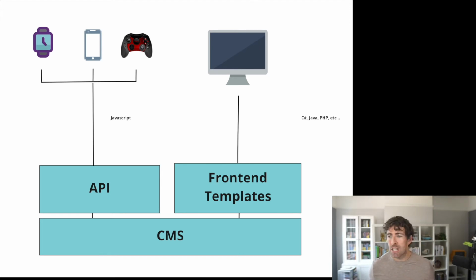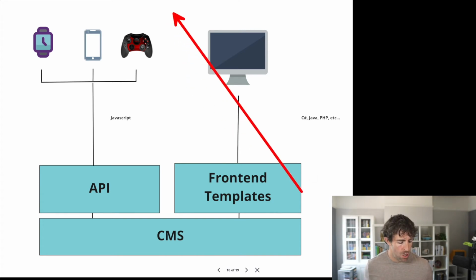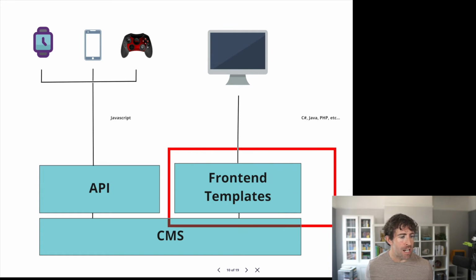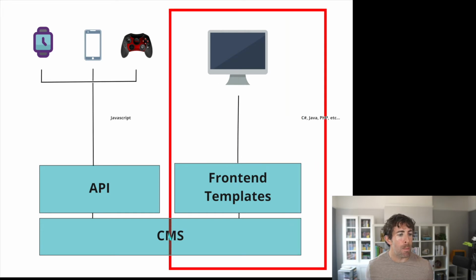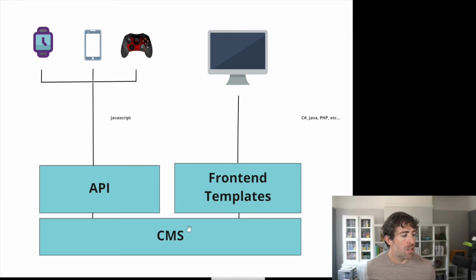So as we can see on my amazing diagram, in terms of website development, we're still going to have our front-end templates. They're going to still be deployed with our CMS. And this is going to allow us to create a coupled CMS exactly how we've always built it. So we're going to be using something like PHP, C#, Java, whatsoever to build all of our front-end website out.